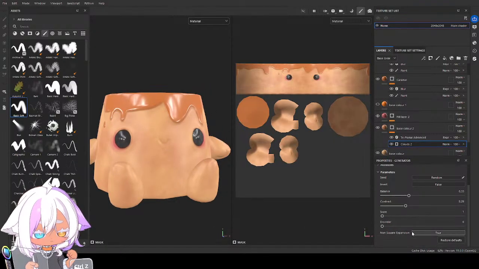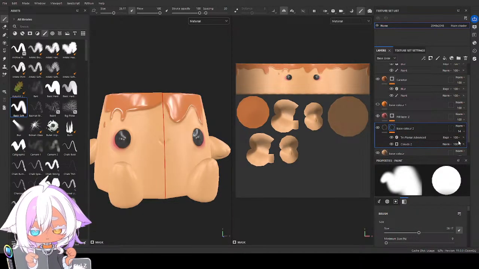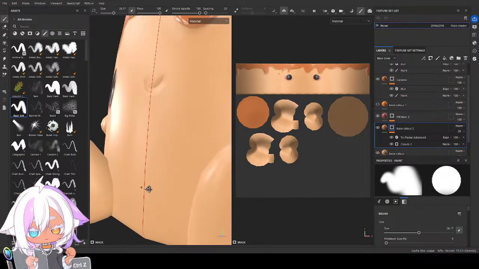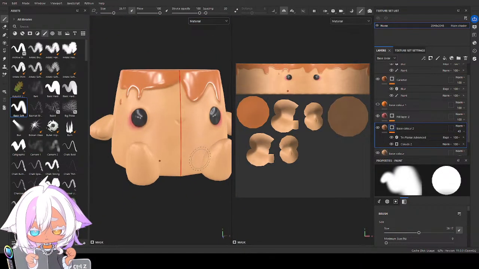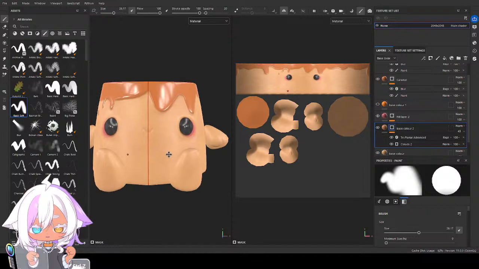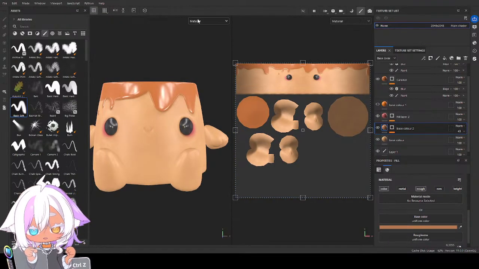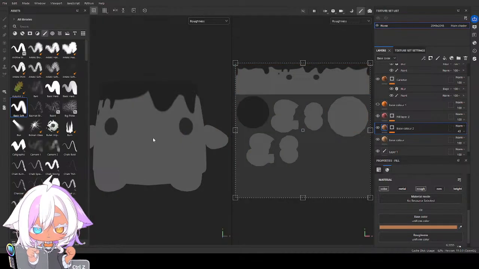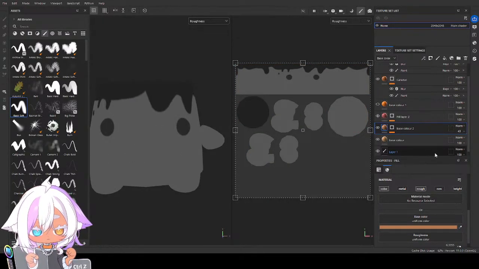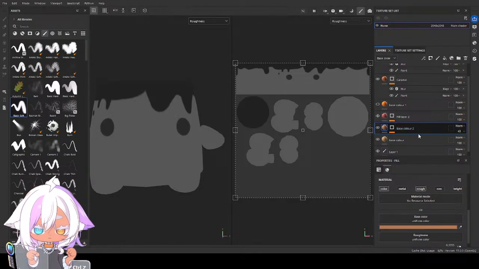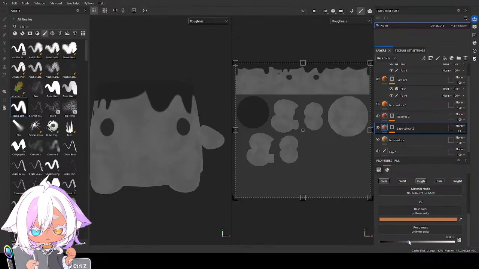Right now it's a bit aggressive, I'm aware, but what we do is we reduce the opacity of this one, right? So there is a bit of variation in the color, but it's not too obvious, but it's not as flat. And what we also can do is, if we go here, we select roughness, so we see right now the body is all the same roughness, this gray. But since we have this one that is already influenced by that, we can make those parts a bit less reflective.